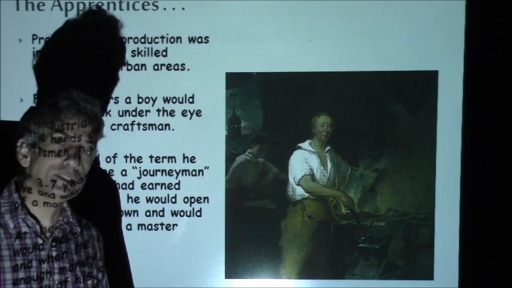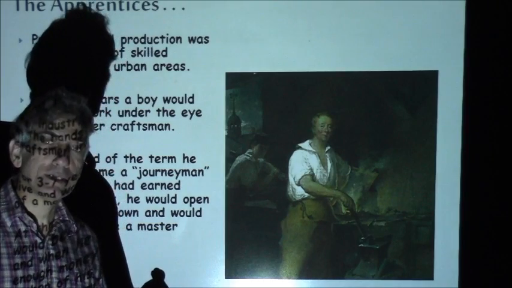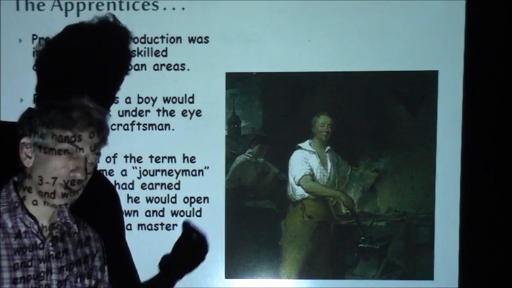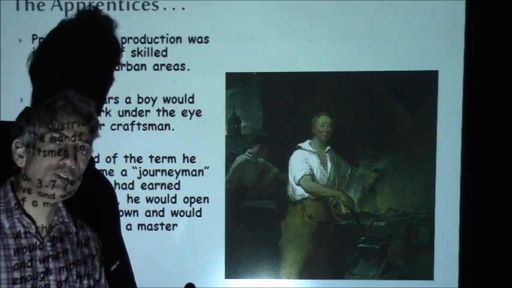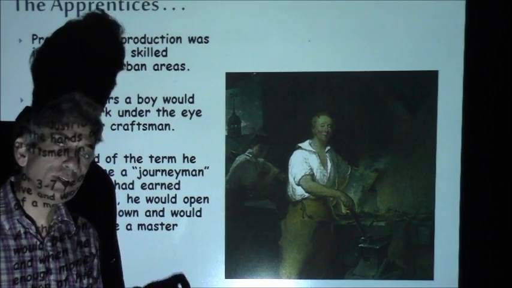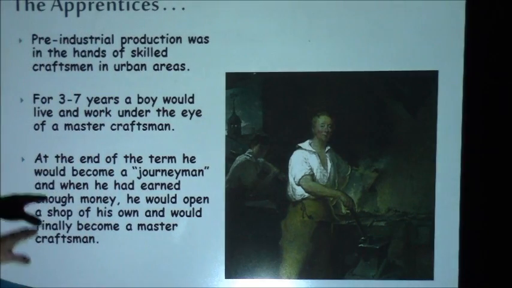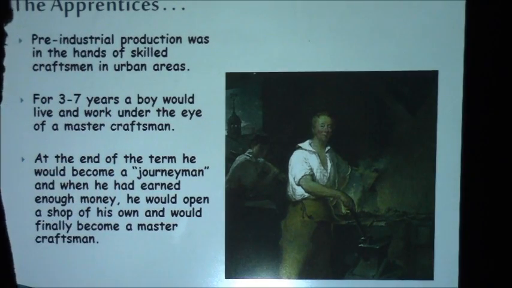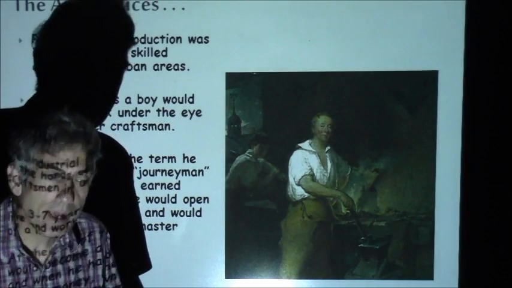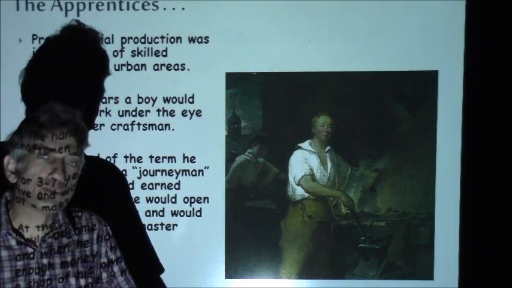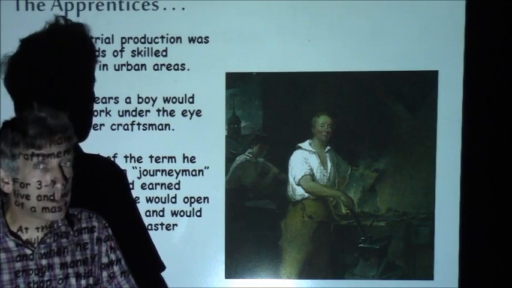So he wanted you to leave and be a very good journeyman. You were a journeyman before you became a craftsman. So he went from apprentice to journeyman to craftsman. And if he produced good journeymen, his reputation increased, and other apprentices would want to come and apprentice with him. So at the end of the term, you would become a journeyman, and when you would earn enough money as a journeyman, and a journeyman simply meant that you worked for other craftsmen, not as an apprentice, but as an employee, so you're actually paid.